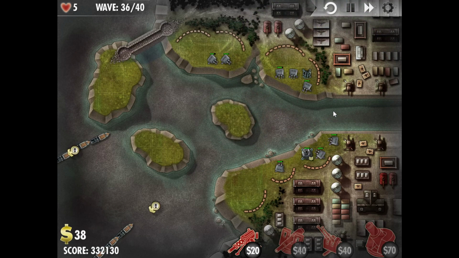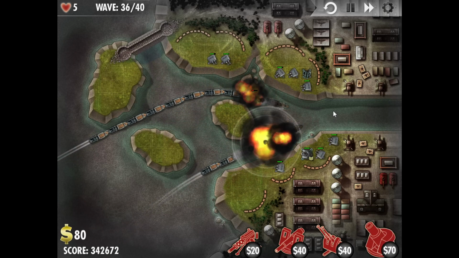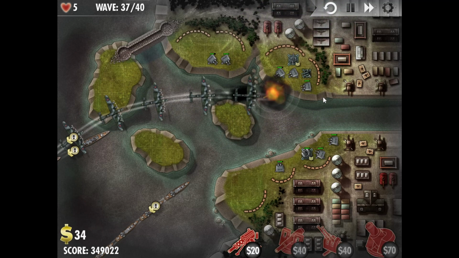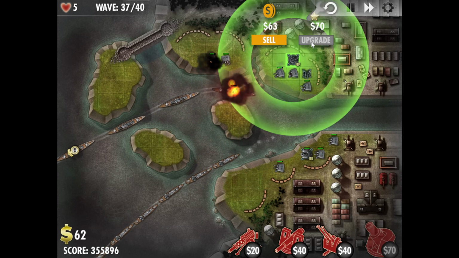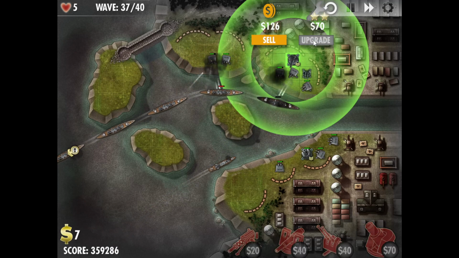They sneak that fast wave in there. But that's free money. X weapon. There's the bombers. And got a level 2.